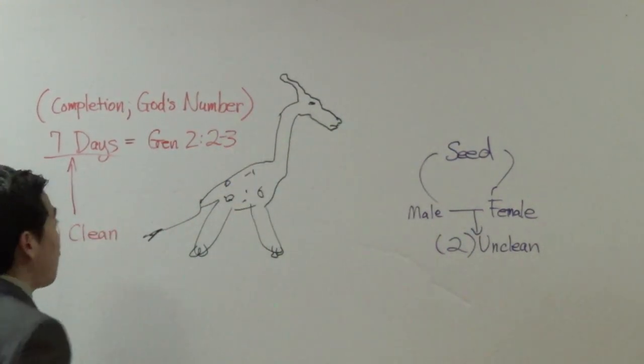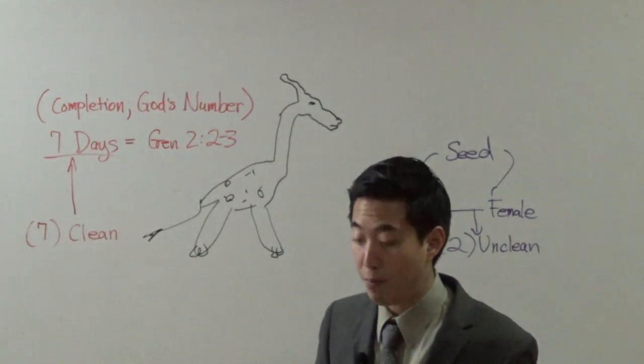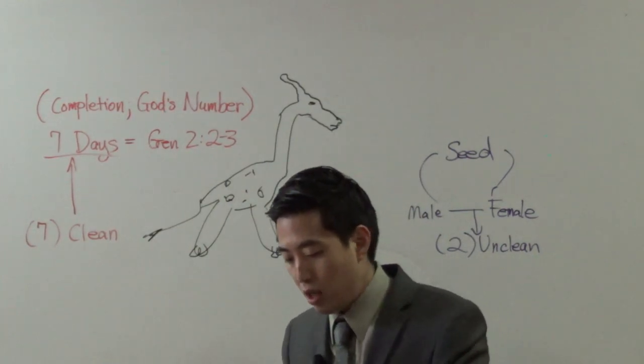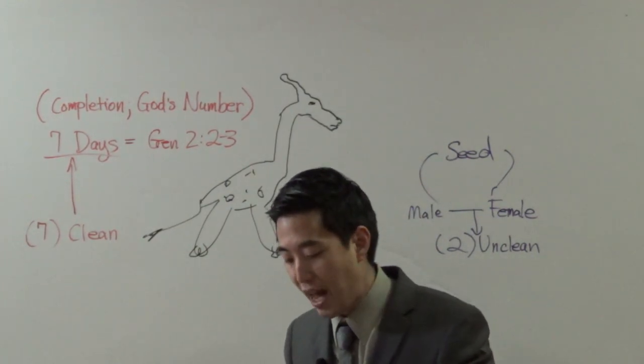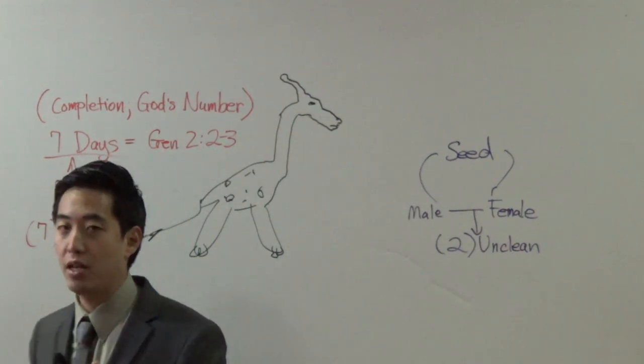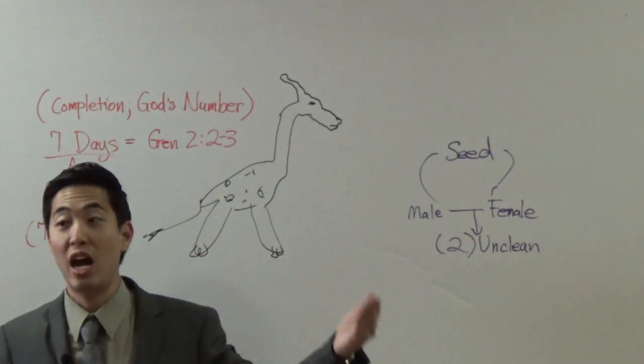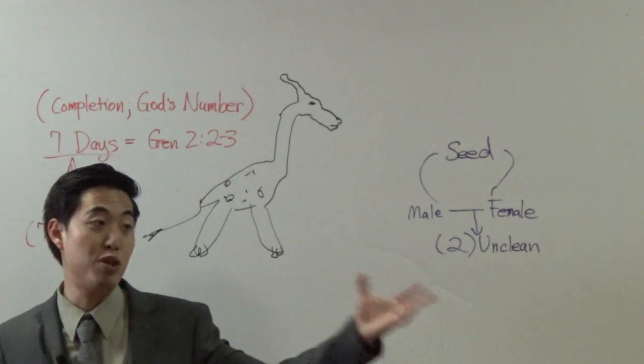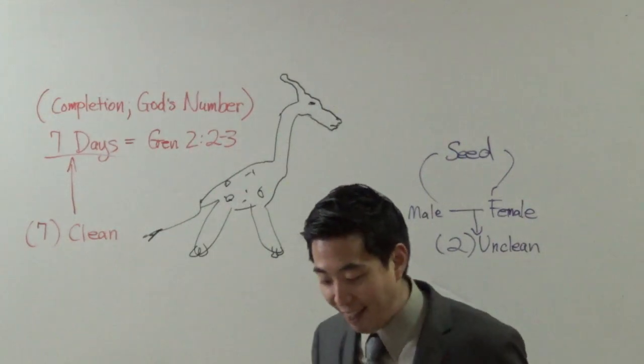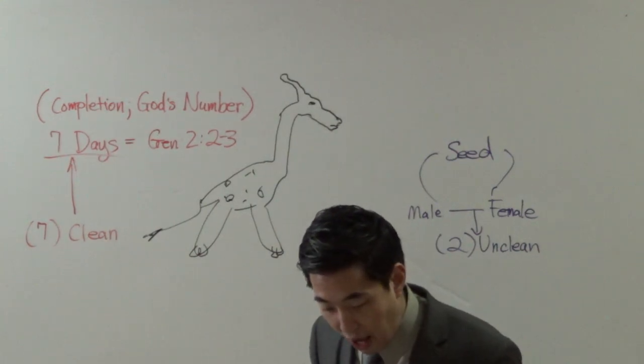Now think about this. Look at 2 Peter. I could finish it right here and call it a night, but I want to give you some deeper meaning. Would you like that? Let's look at 2 Peter chapter 3. Let's get into interesting stuff right here. I would highly recommend people to read the booklet Seven Sevens by Dr. Peter S. Ruffman. Very, very amazing. And he'll tell you about the timing. He goes to the beginning of creation to the timing of the rapture, timing of the millennium and second advent. He puts it all in the clock based on seven, which is very interesting. But anyways, we're not going to get into that. That's a whole other different teaching. Look at 2 Peter chapter 3.